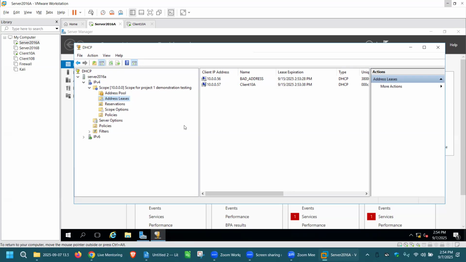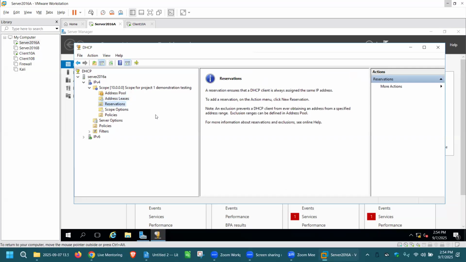With MAC reservation, like I mentioned before, that is a concept where you bind a specific IP address with your MAC address. So whenever that MAC address sends a request to your network, the DHCP server assigns the IP according to the MAC address. They're bound together. For reservations, we need two things: the MAC address and the IP that you want to assign. So whenever the MAC sends a request, it always gets the same IP address.